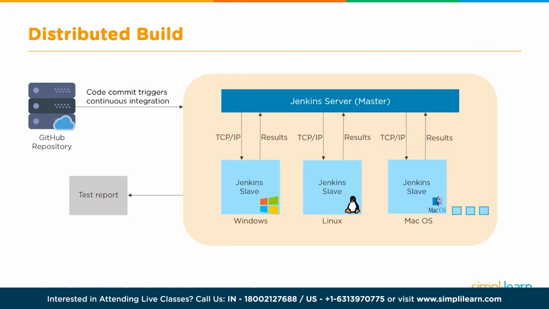Use case two: assuming you have a Jenkins server running on a Windows box or a Linux one, and you need to build based upon operating systems, you have multiple build configurations to support. Maybe you need to build Windows-based .NET projects, where you would need a Windows machine. You also want to build Linux-based systems. You also have a Mac, and you support some apps built on Mac OS, so you would need to build Mac-based systems as well. So how are you going to support all these needs?